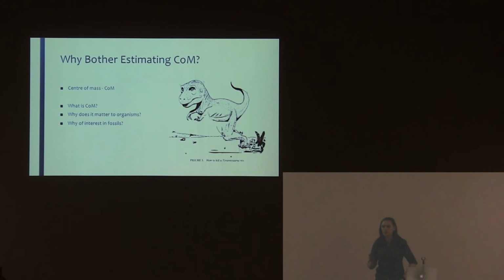And if you know an organism's centre of mass, you can tell what its posture is when it's stood still or when it's moving, and you can eliminate postures that are impossible and really get a better idea about that. And obviously, in fossils, that sort of information is invaluable, that indirect route to information about how it stood, how it moved. When you can't observe it directly, that's really important. So, needless to say, people are very interested in doing this.